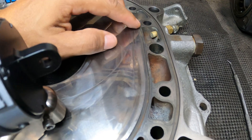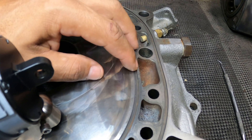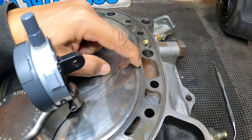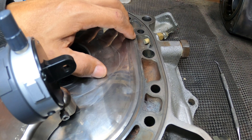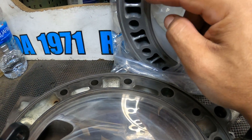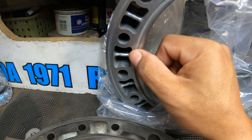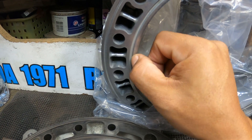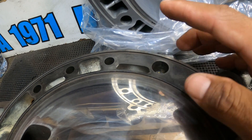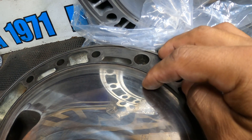The reason being is that unlike the old-school 13Bs, the seal - or the water jacket seal, or compression seals, whatever you want to call it - they're actually on the iron, not on the rotor housings like the later 13Bs. Let me show you: this is from a GSL-SE, back in '84-'85, and as you can see the water jackets are on the rotor housings - that's where they sit. Whereas '86 and up - with the exception of the RX-A - they have them here on the irons.